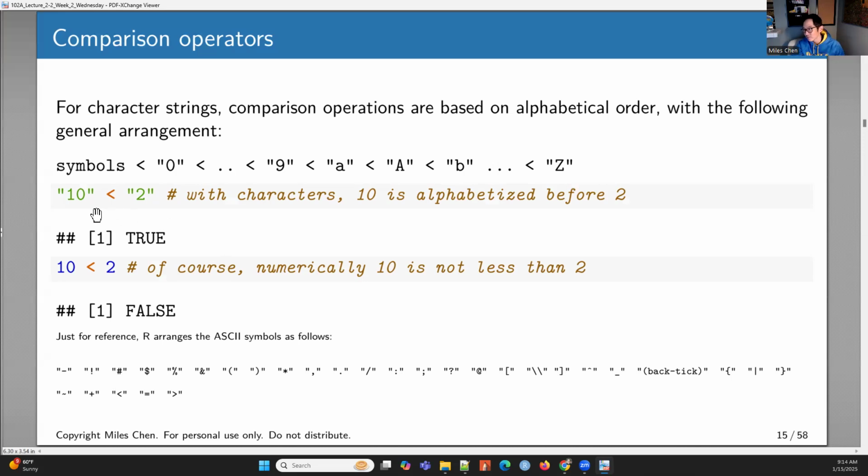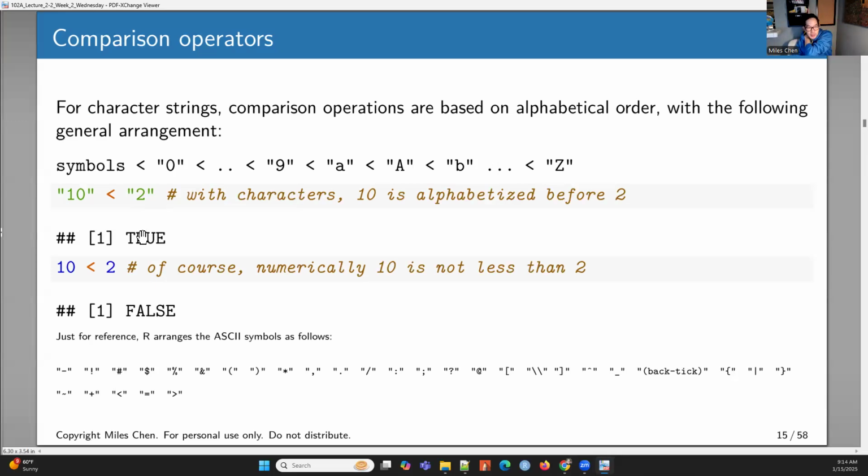A couple of interesting side effects: the character string 10 comes before the character string 2. So, when you're talking about characters, 10 comes before 2 because 1 comes before 2.